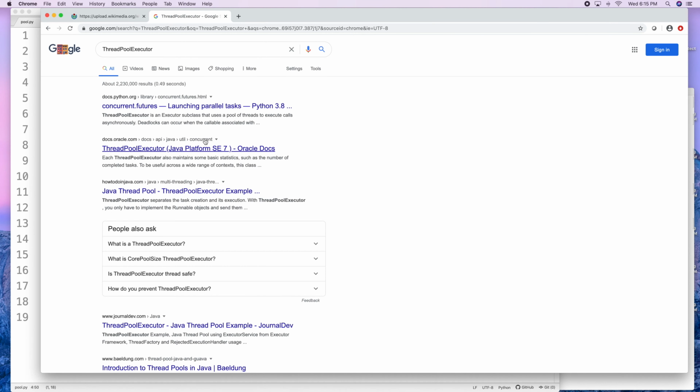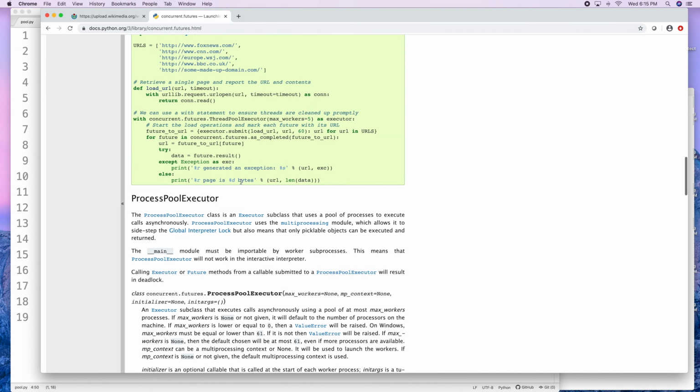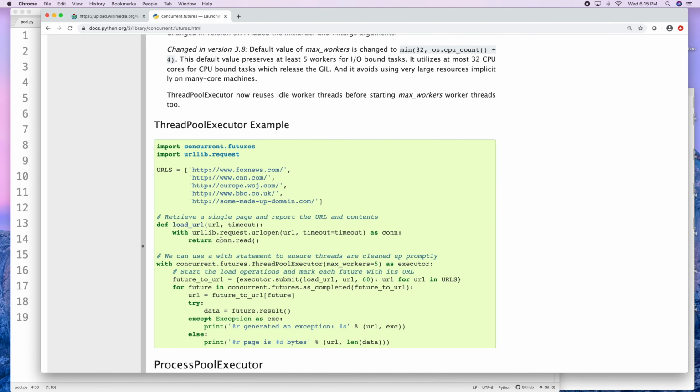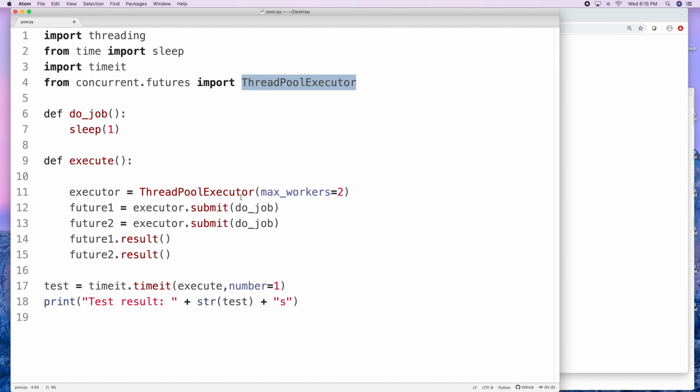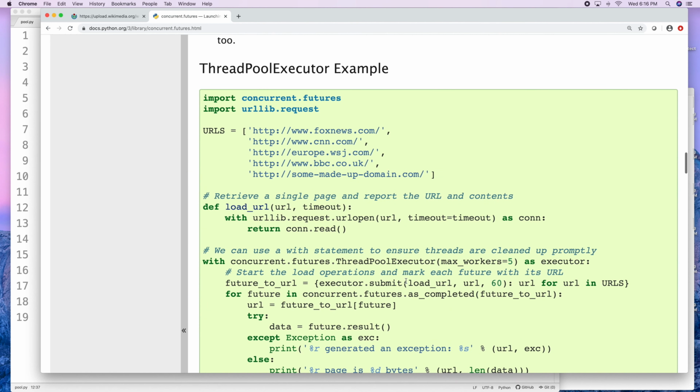If you want to read up on the library a bit more, you can check out the official documentation. The one thing that you might want to look at is we didn't have any parameters with our method there. We said .submit(do_job), and this do_job method has no parameters, and there's no arguments that we're giving here. If you check out the official documentation, they show an example where they've got this function load_url, and they're passing it URL and timeout values. So this just shows you how to do it if you've got parameters.